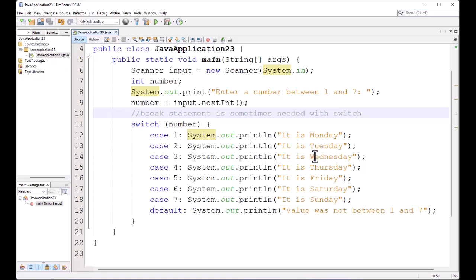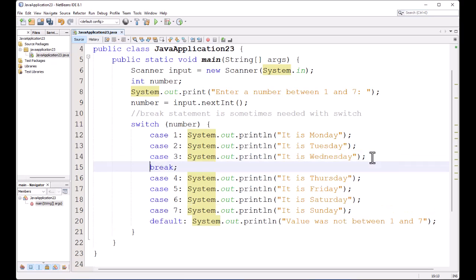Alright, let me go back to my code. You see, when I used case 3, it gave me it is Wednesday. But what comes after Wednesday? These cases are just labels. So you have to read the code over here. You entered case 3. Means you started at line 14. Once you finish line 14, you will go to line 15, then line 16, then 17. Well, break afterwards. You can put the break on the line by itself. For example, here it is. This is easier to read.